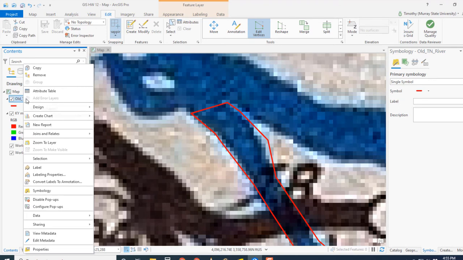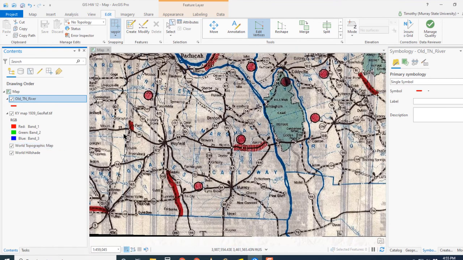And I'm going to zoom to it. And there you have it. I have created a polyline outline of the old Tennessee River, which is georeferenced because this map is georeferenced. Our next step is going to be to convert this to a polygon.